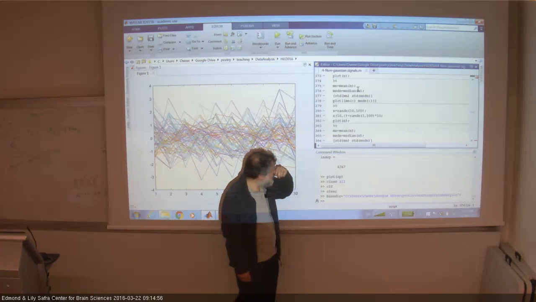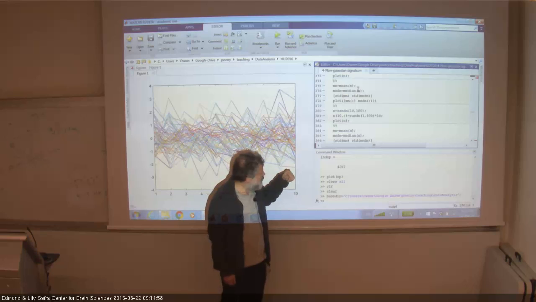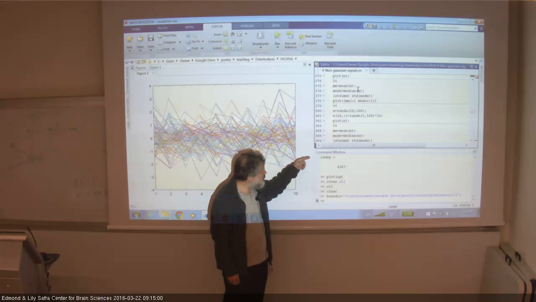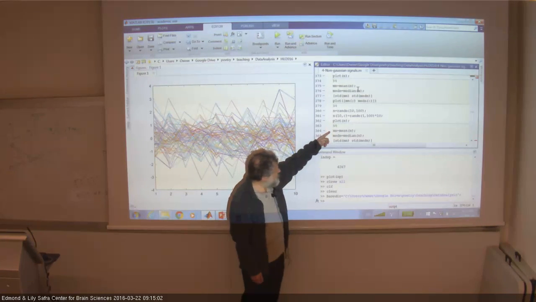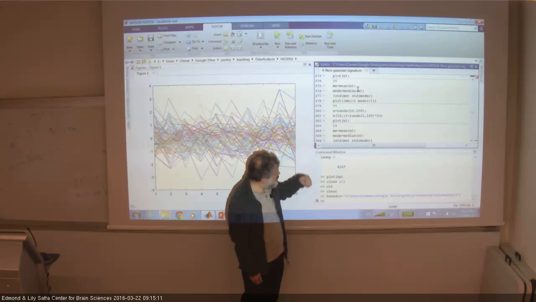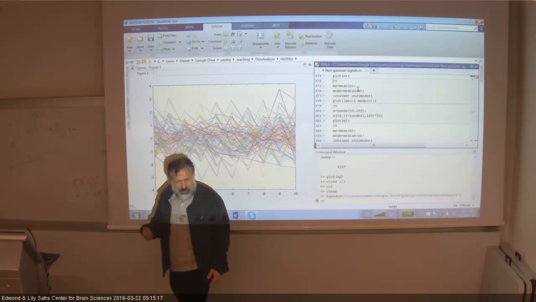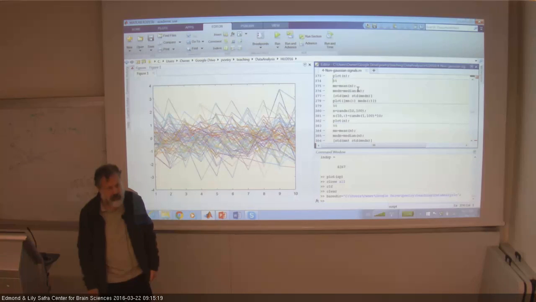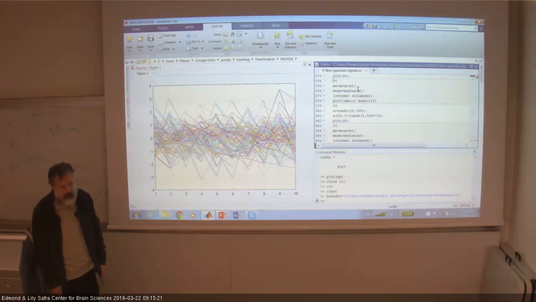Before even calculating these things: if I take the mean of 10 numbers that are normally distributed with standard deviation of 1 and mean of 0, and I have 100 means of 10 numbers, what should their standard deviation be?